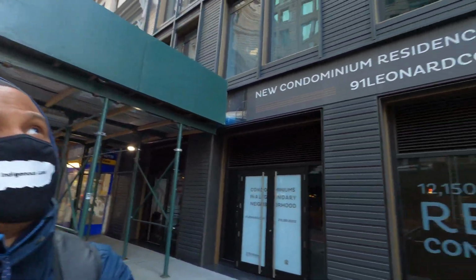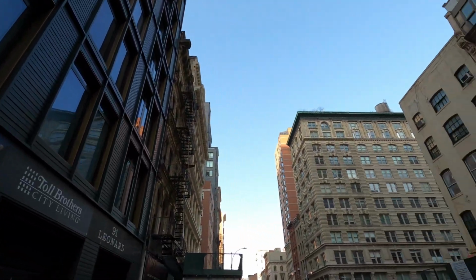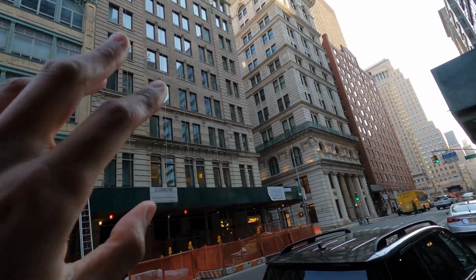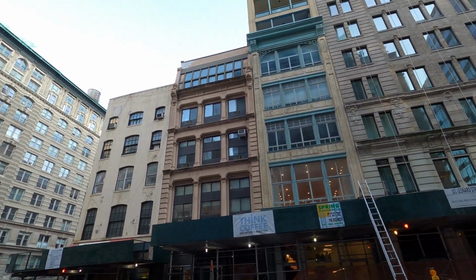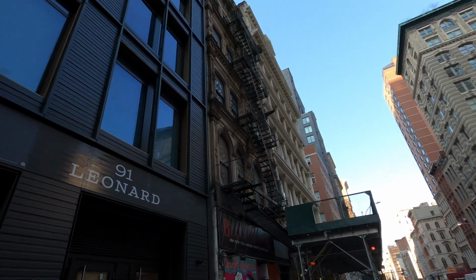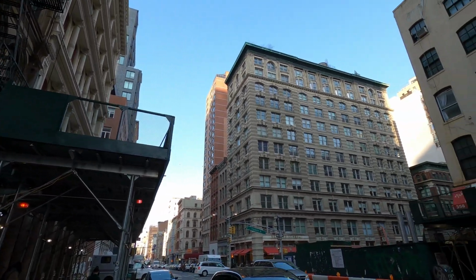And then over here, like I say, I haven't really started, but you can see how much detail. This is a brand new building. But then you see the old architecture over there. And like these buildings, you can see the details they put in every single building. These are the older buildings, but even the windows, the little structures. Then you keep going further that way, and you see this one with the new architecture. It kind of looks like a brownstone, but it's pretty tall.